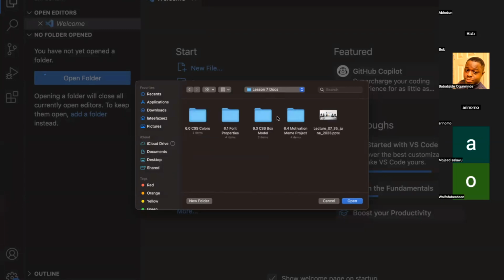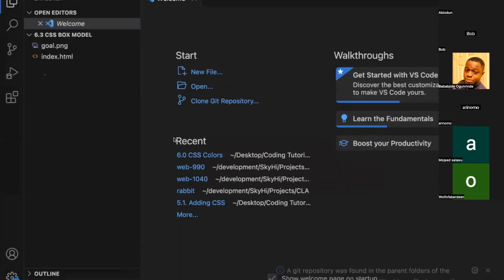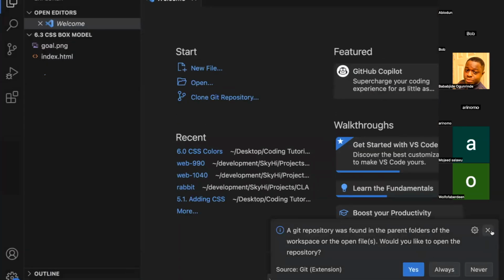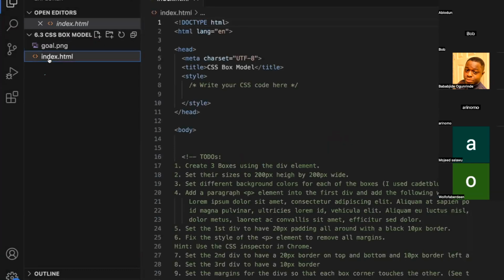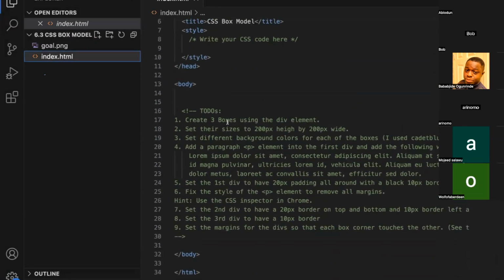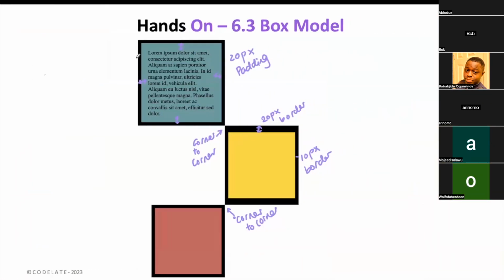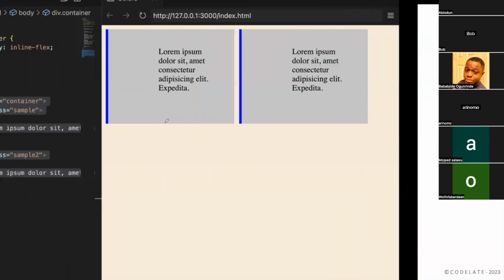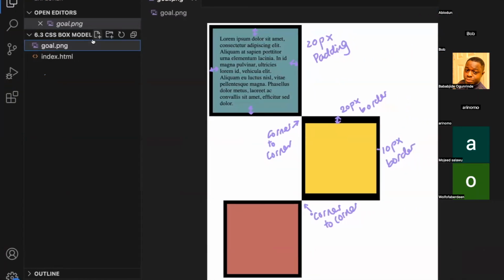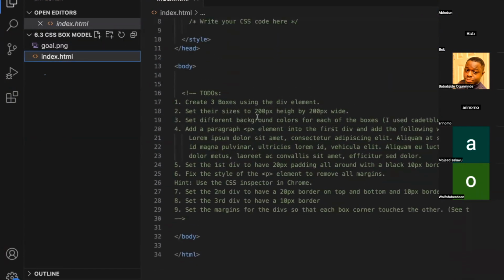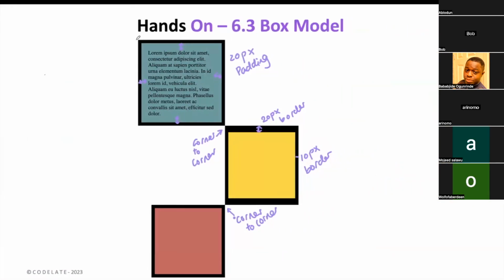So take it. Fine. Okay, so we're going to look for 6.3 CSS Box Model. And that's our VS Code, I'm guessing? We're going to VS Code it, right? Yeah, we're doing the exercise now. So go to your VS Code, open CSS 6.3 CSS Box Model. And this is what we want to achieve. I already have some list of items I want you guys to cover, but just to explain, this is what I want you to achieve at the end of the day.